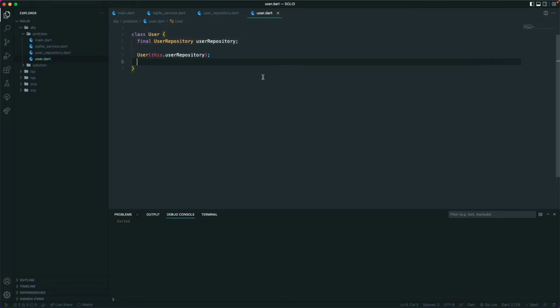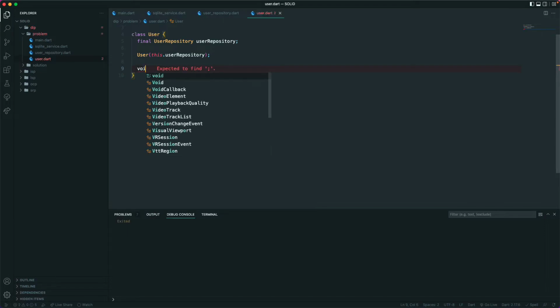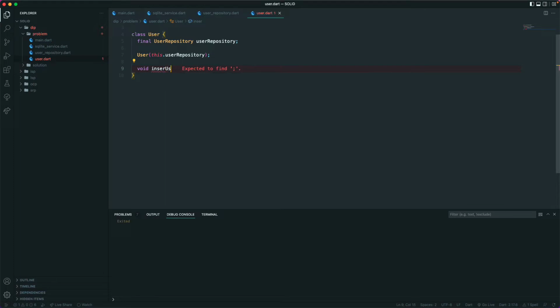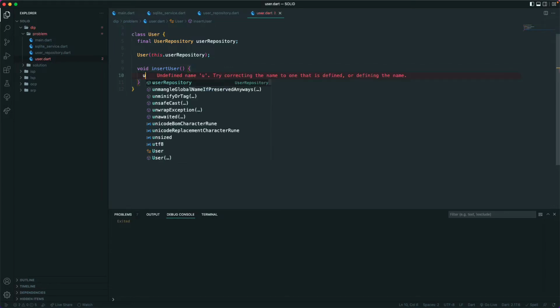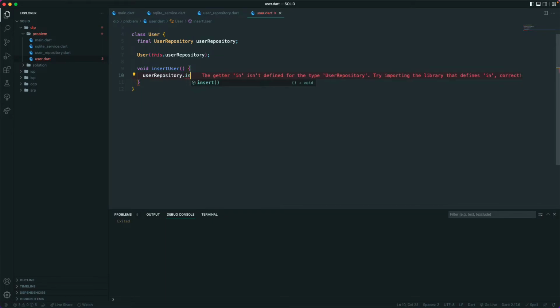So final constructor. Now I can just go and add a void insert user. So we want to call insert user, and now I can insert the user, and here we will call the repository that we have. So user repository dot insert.